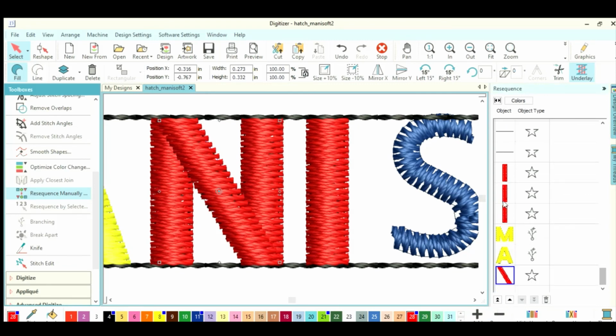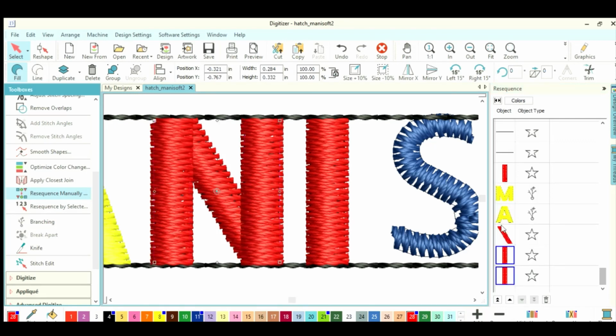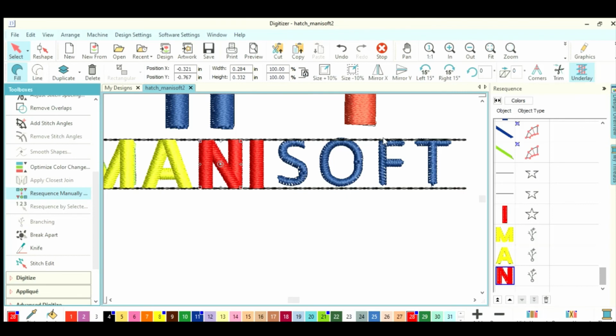Now we've, let's see, that one and that one, so I need to move these two down to be with their crossbar. Now I would prefer that to stitch first. Let's see what the software gives me if I just branch them together. See what it does. Yeah, okay, that works. You're stitching up this column, down this cross, up this column, or vice versa actually. This would be the first side to stitch, then that, then this. That's fine. The N is complete. Now you would do the rest of these letters in a similar fashion and end up with proper letters.